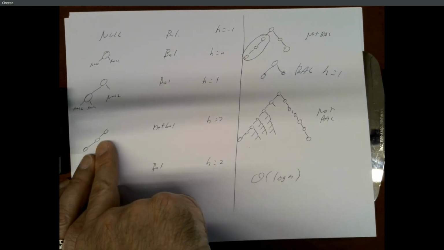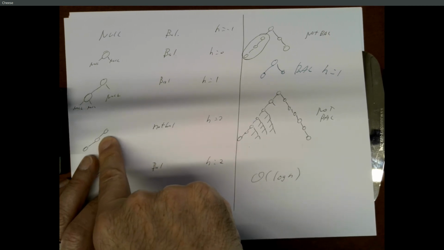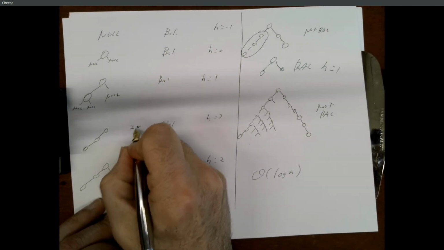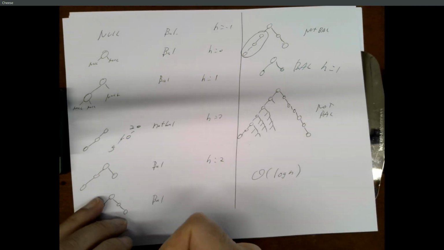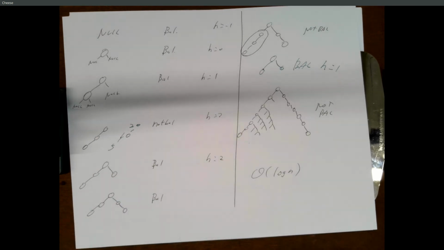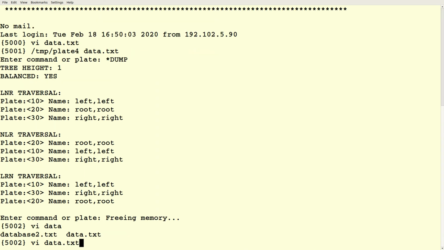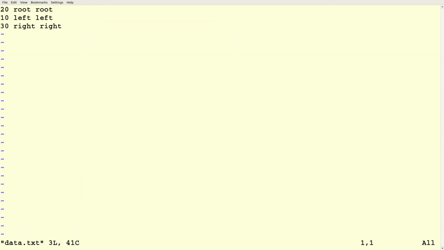So if you want to check this tree, which should not be balanced, has a height of 2, we want to build a tree where everything goes off to the left. Well, one way to do that is input a 20, and then a 10, and then a 5. That should make my tree look like that. Alright, so 20 will be the root, and then 10 will be to the left of that, and then 5 should be even more to the left of that.